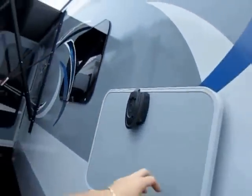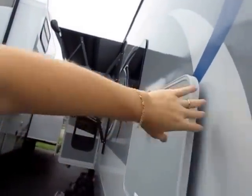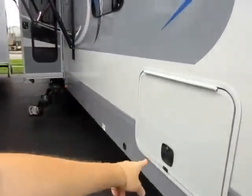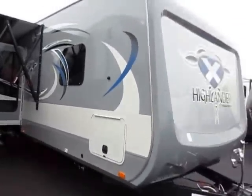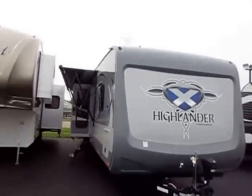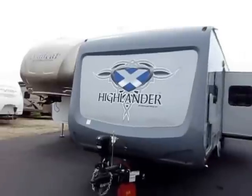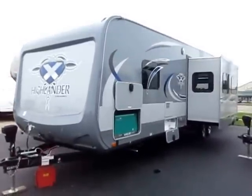Extra large baggage door, and they are true one-hand doors because they have magnetic holdbacks — they're actually pretty robust. We have compression latch doors here, which you can usually just treat like slam latch doors. Beautiful front nose cap on here — the exact same nose cap you're going to see on a Romer travel trailer, one of the popular members of the Open Range family.